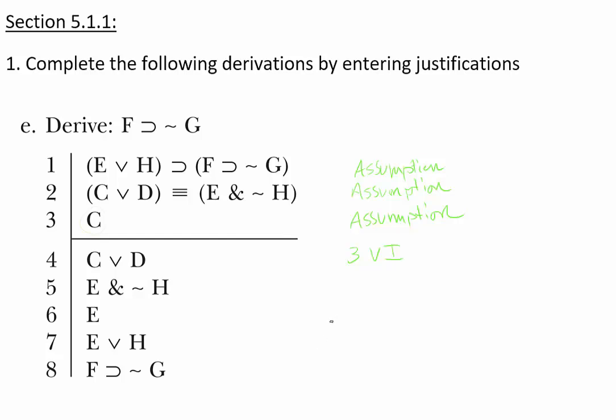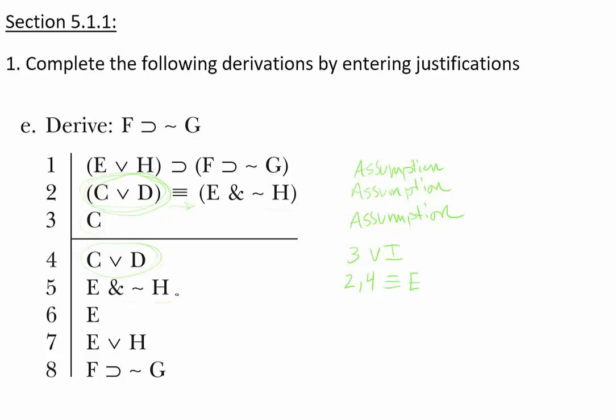Now, step 5 is then going to take what we built up in step 4, use it with this, and cross the biconditional to get the other side, which means that we're going to use steps 2 and 4, biconditional elimination, to be able to assert that. And you see how this works. So we took C to begin with, wedged on D so that we could get something that looks like this. Then once we had that, we can cross the biconditional and get the other side by using biconditional elimination.